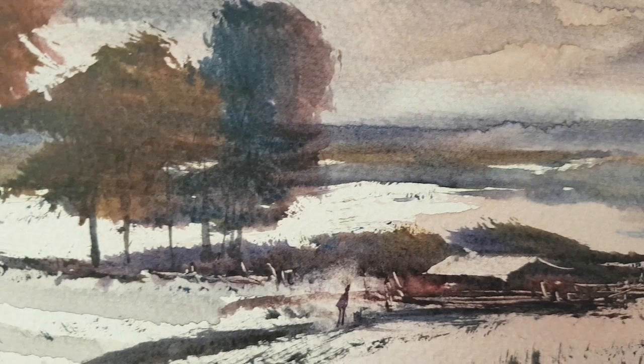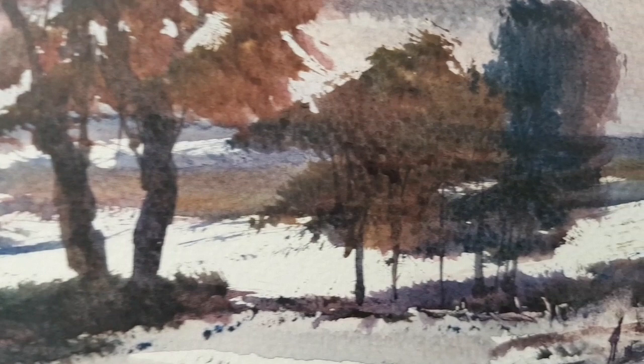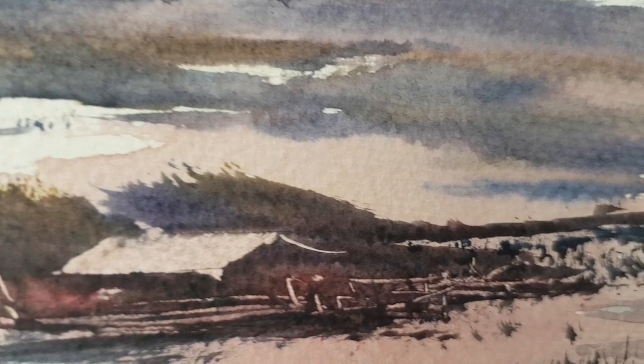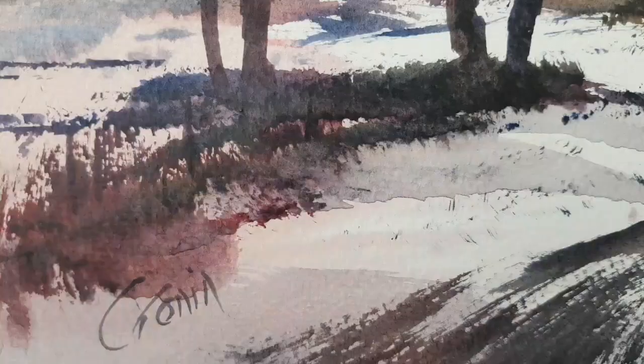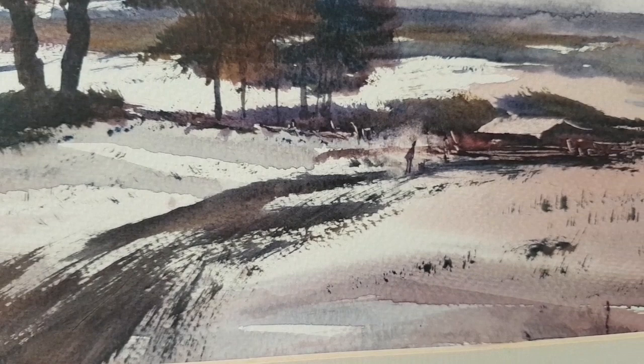And then used the same three colours throughout the painting. Just put in the foliage with the corner of the brush, and then brushed in the tree trunks with the rigger. Same over here on this right hand side. A few changes of colour as the foliage moves along. You can see our little man and his dog walking towards this simply scraped out little cabin there. I've just focused on the roof and then just scraped out a few fence posts and things, random details. Then just a few little subtle shadows cast across this white snowy foreground here.